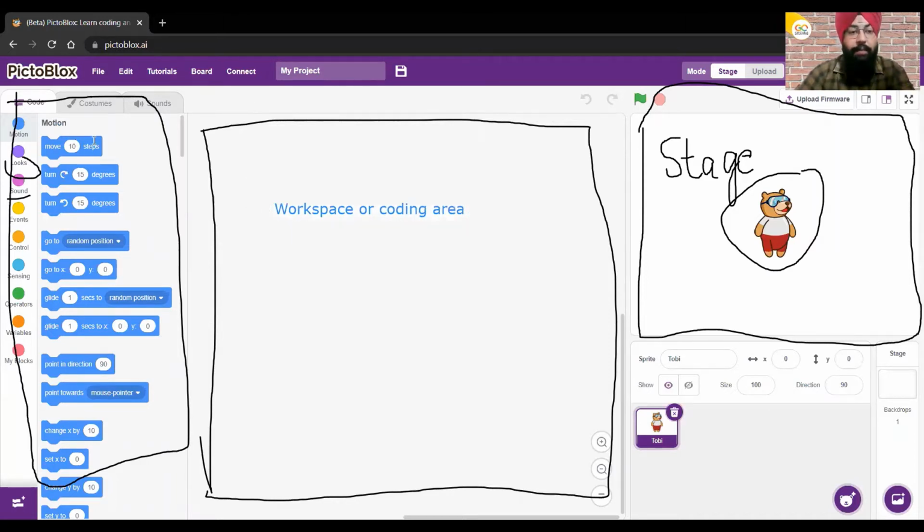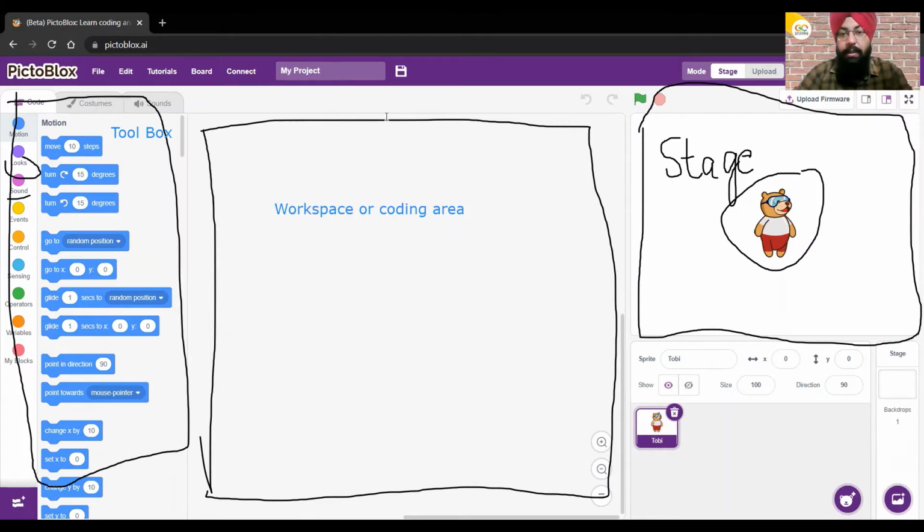And then on the left hand side, we are having our toolbox, from where we get all our tools, or we can say our blocks, which we will be using to make the code. And this is our stage area, as I have written earlier also. This is our stage area where our characters or the sprites which we will be uploading will perform according to the script written in our workspace.